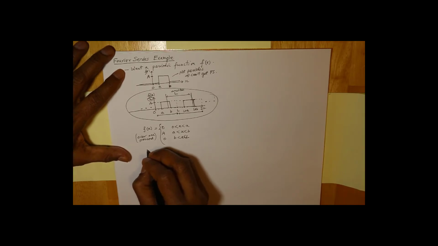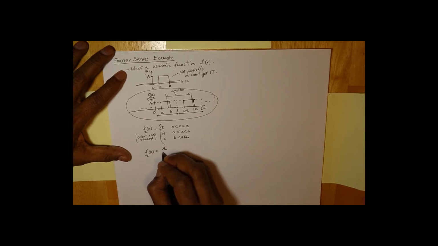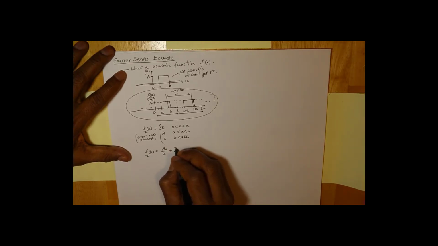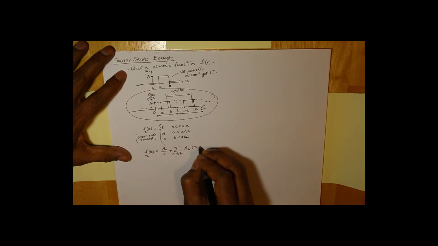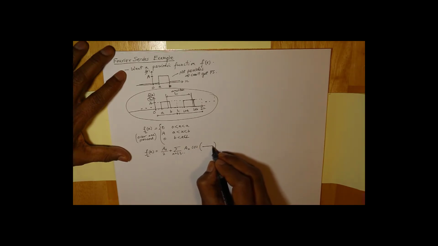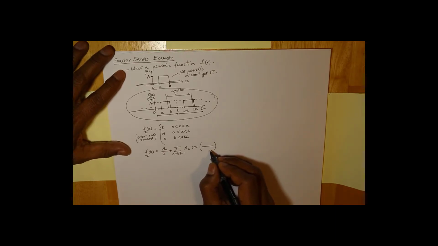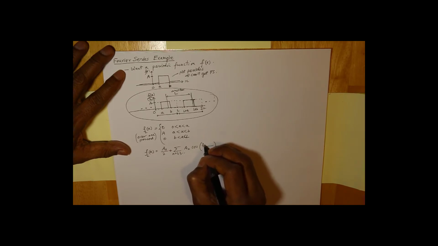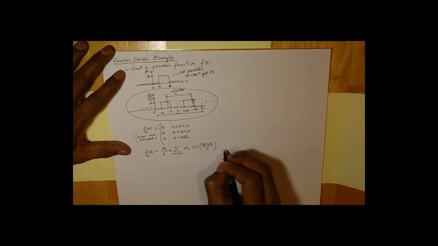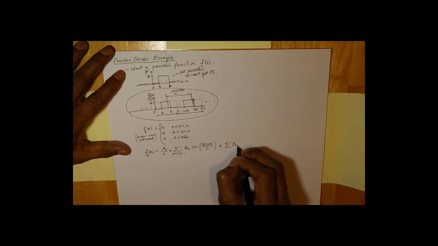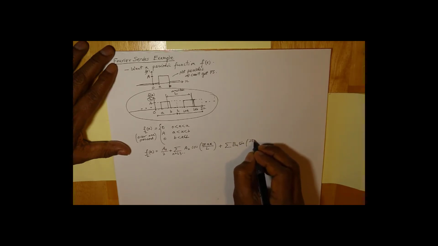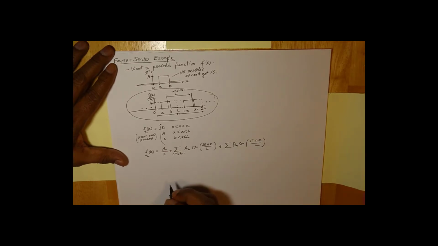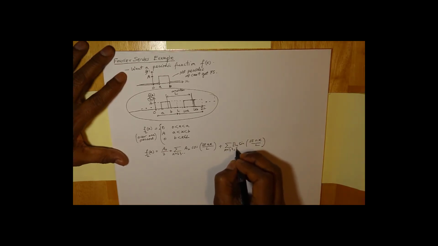Okay, the expansion of this function will look like this: a0 over 2 plus the summation over all n's from 1 to infinity of an cosine, so we need periods which are fractions of the original period, and that leads to 2 pi nx over L here, and bn sine 2 pi nx over L here. And this is also n equals 1, 2, 3, etc.